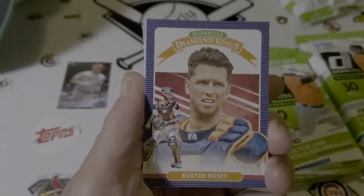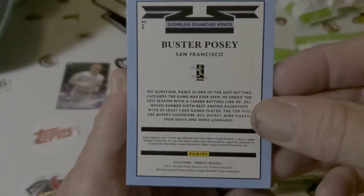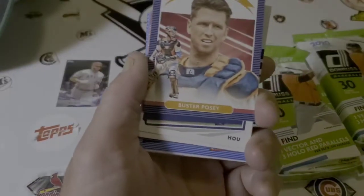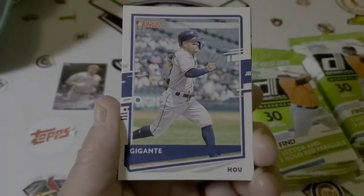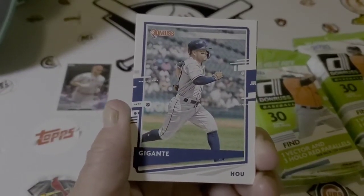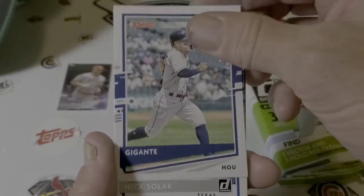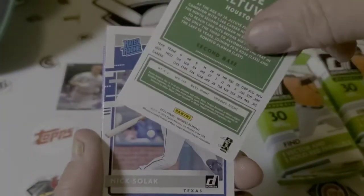So if you watched my video from yesterday, we were able to see the 1987 Diamond Kings and how far they've come. So this is number two - there's the back of those, almost a spitting image to the Diamond Kings, other than the front picture is more of an artistic caricature - a drawing or painting of the players. So these are the name variations. Let's not call it a short print, let's call it a name variation. In 2018 and 2019 I was saving them, then I'd get more cards and the same ones would be in there. I believe that's Altuve - Jose Altuve.